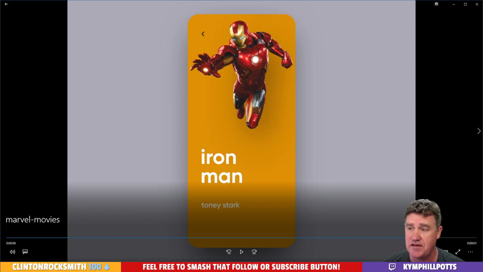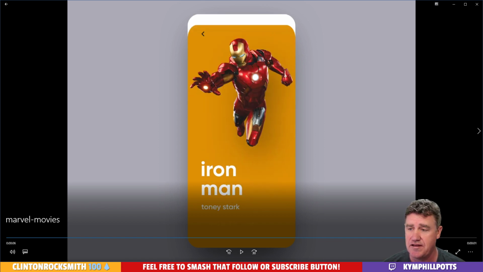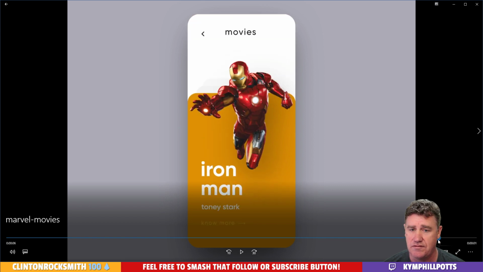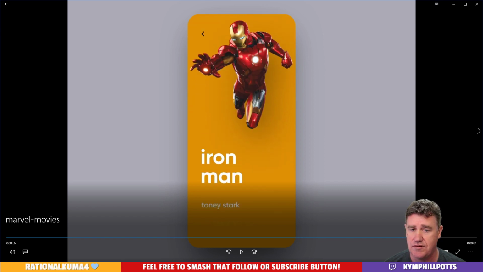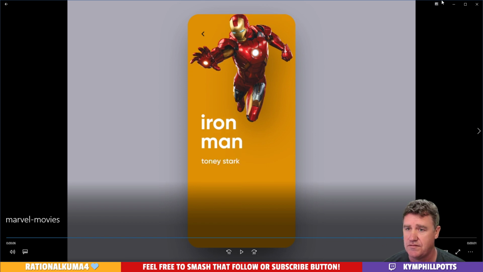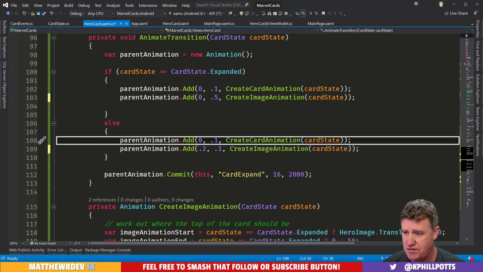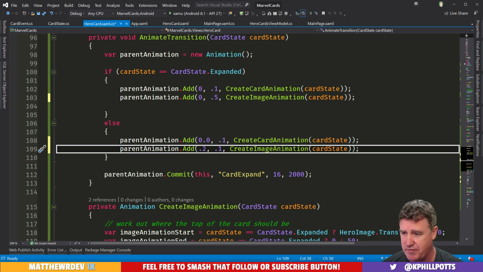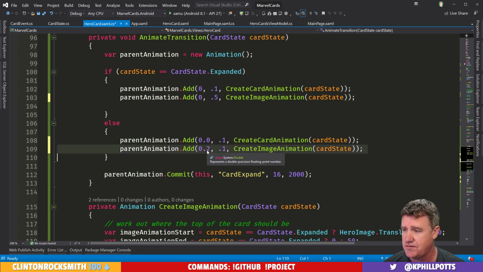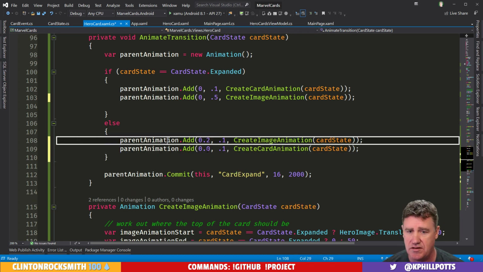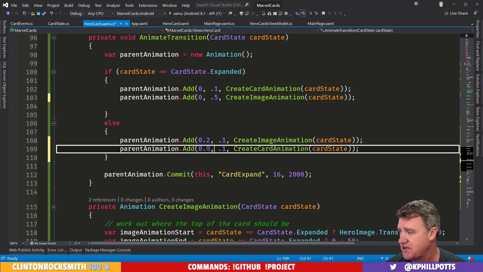Oh no, the image comes down first and then the card. I don't know. Let's just throw in some values, and we'll see what happens. So we'll say 0.2. I'm going to make these line up. This one here, I don't know. We'll have to play around with these values and see what makes sense.